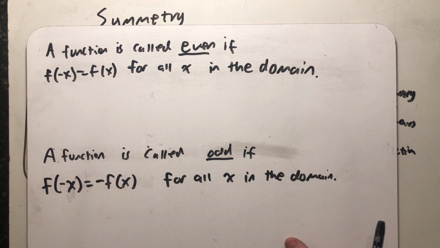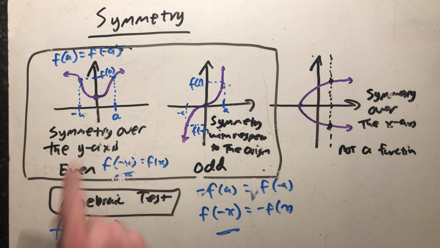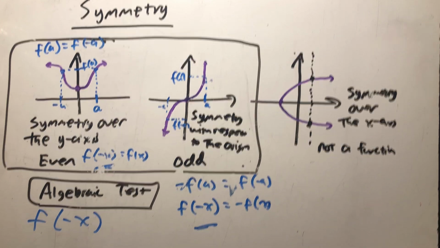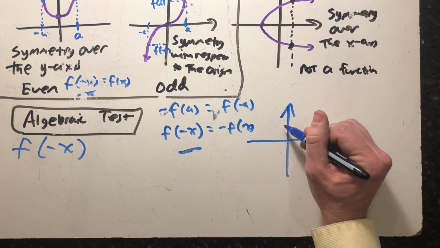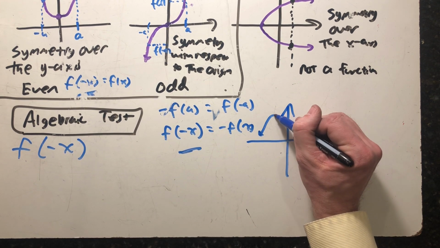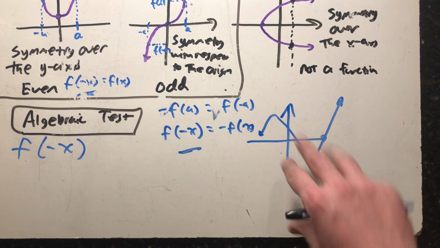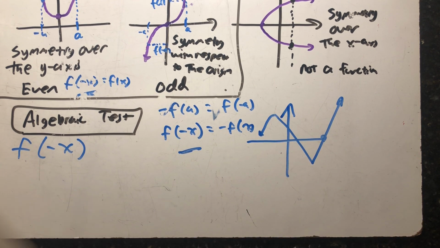So I have 4 examples where I want to determine from just the equations whether the functions are even, odd, or neither. Functions with this kind of symmetry are even, functions with this rotational symmetry are odd, and there are plenty of functions out there that don't really have any kind of symmetry at all, like this one. Right, if I spin it around upside down, that point's going to be lower than it used to be. It's not the same on the left-hand and right-hand side. That function is neither even nor odd.